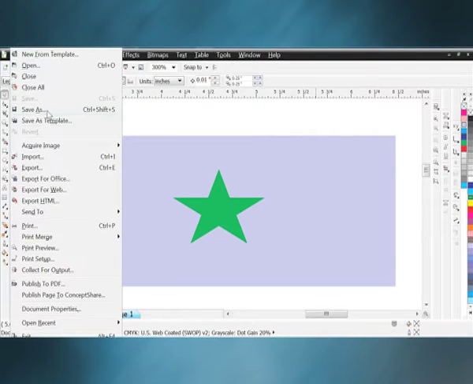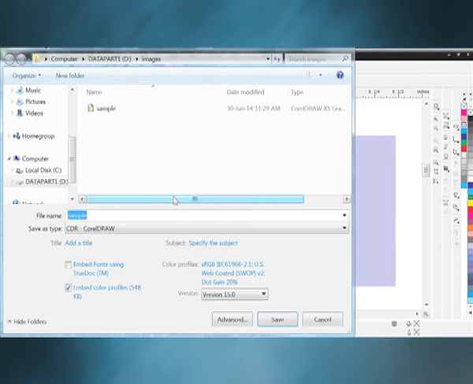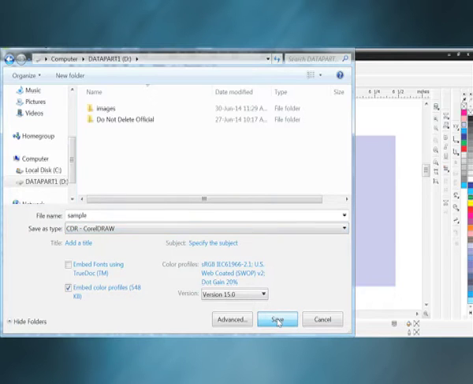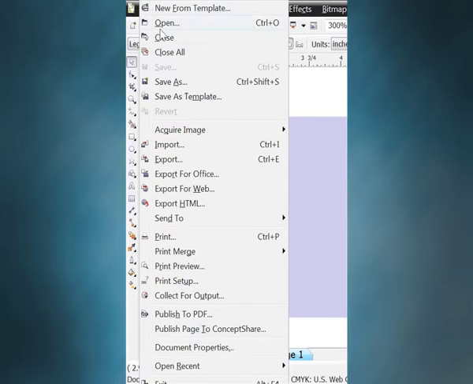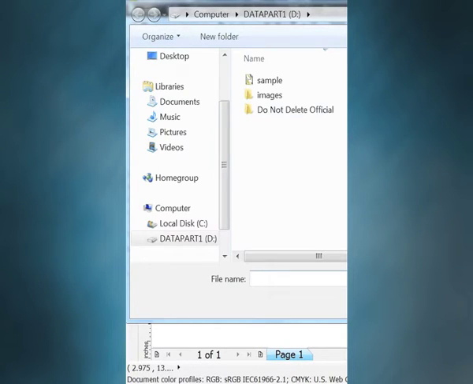Number 6. Different files and file options of CorelDraw. In the CorelDraw atmosphere, you can save your file in many ways. The first and very popular way is that whenever you create a new file in CorelDraw, it can be saved in a very simple way through the File menu. Otherwise, it can be saved by the keyboard command Ctrl+S. To open it, you need to go to the File menu again and can open it from there as well. It can also be opened by the keyboard command Ctrl+O.